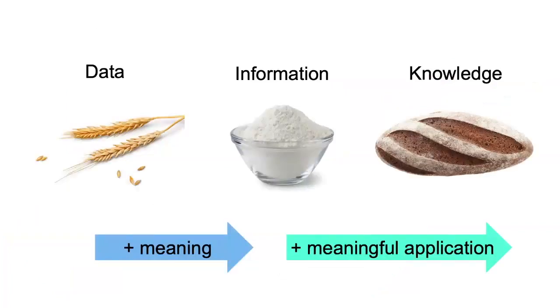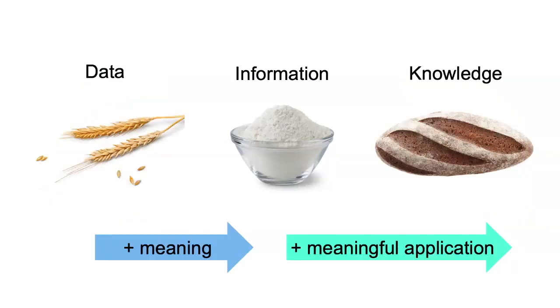Okay, and then there's this whole pipeline from the wheat to the flour to the bread, where you turn data into information by adding some meaning, some context. And then when you start applying it to a real application, like a web shop or a Wikipedia or whatever, then you have a meaningful application, and that's where you have the actual usable output, right? Like this loaf of bread that I put in there, right? So this is really this analogy.